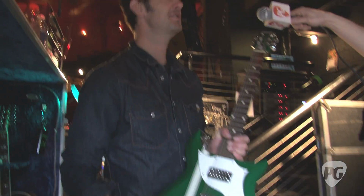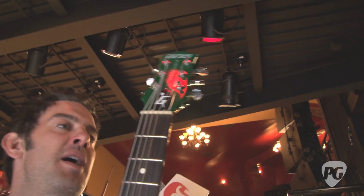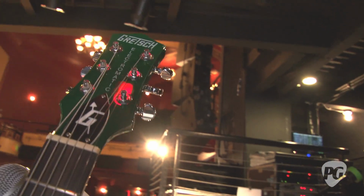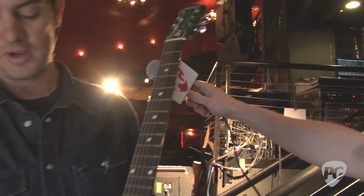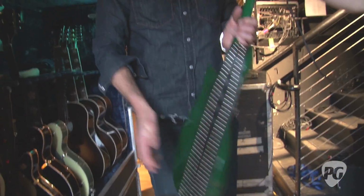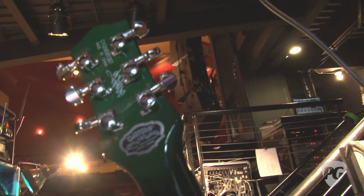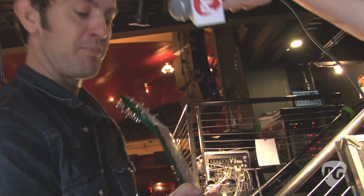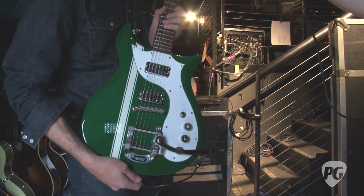So he had this one sitting up in his office, Joe Carducci from Gretsch, and people kept coming by saying, well, I like the black and gold one, but what's that green one? So Joe said, well, we want to run with the green one. So we ended up running with the green one, and we call it the Mean Greenie. And then see on the back, you've got the G. Love signature. Unfortunately, the guitar's out of production right now, so I guess it's kind of a collector's item now.